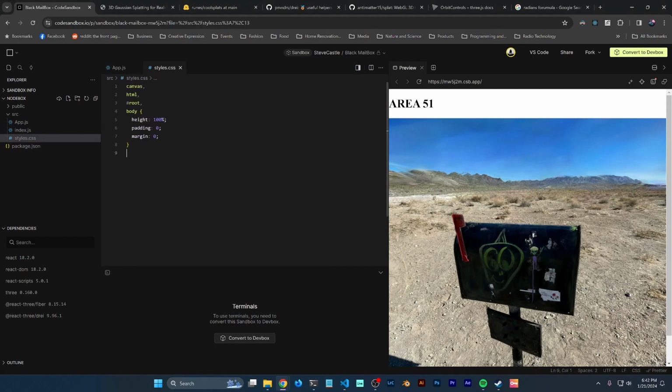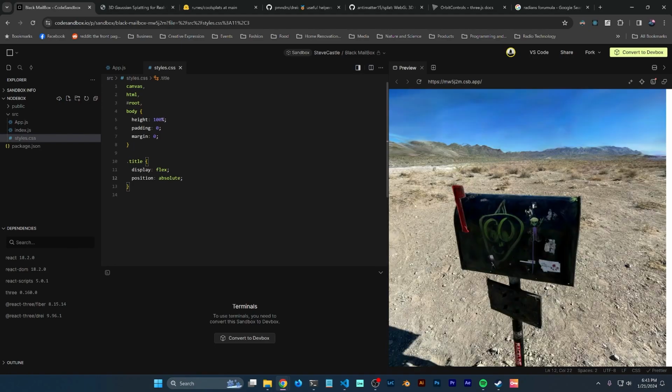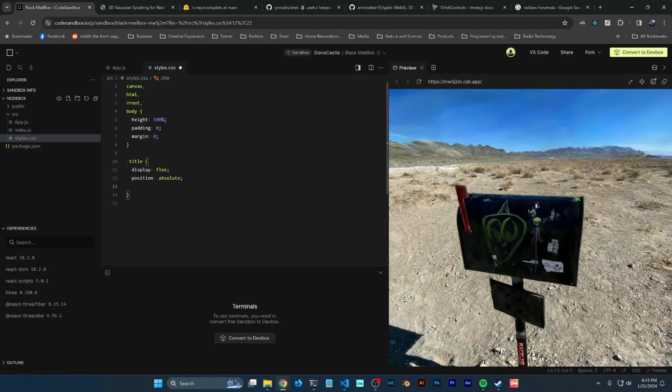Yeah, so then with that title class, we can just display flex, position absolute. I think by default, the canvas element is higher up in the layer, so it's on top of our tag now.